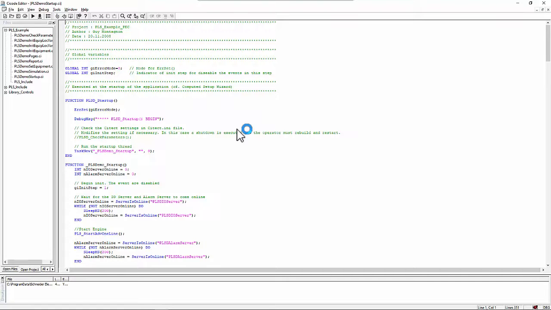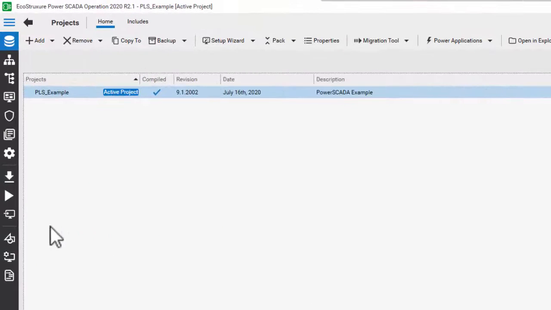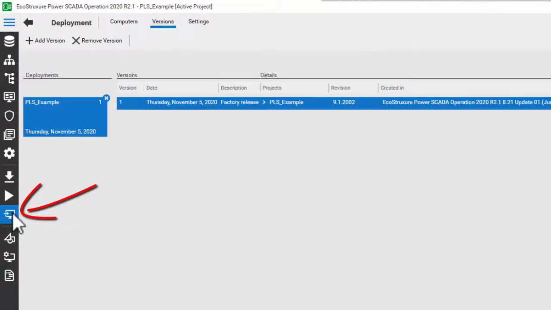Finally, if we have a system distributed over multiple servers, the deployment system allows us to create fixed versions of the project called deployments and automatically push them out to the various machines. This way, we can keep all servers in a cluster in sync. These are just some of the tools that make up our development environment. We'll be going through them one at a time to develop a basic project.